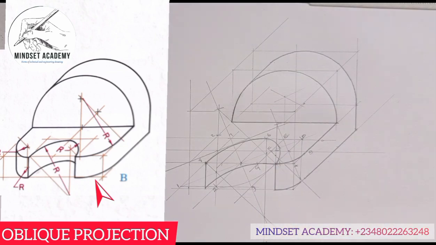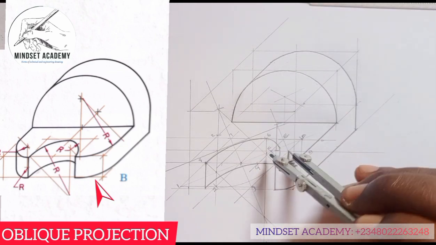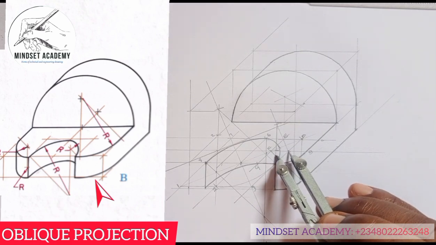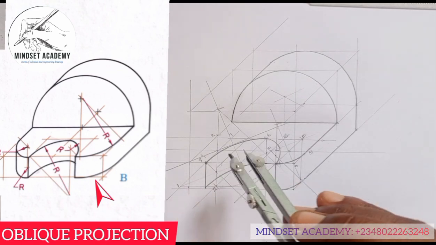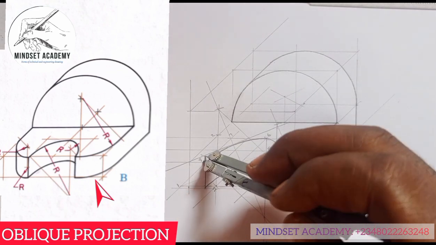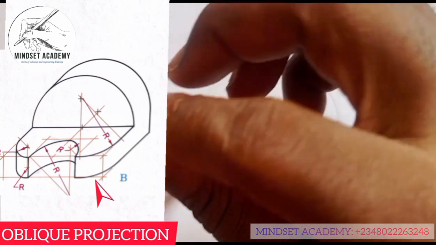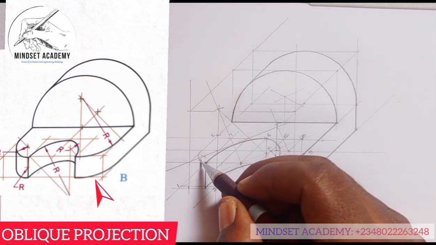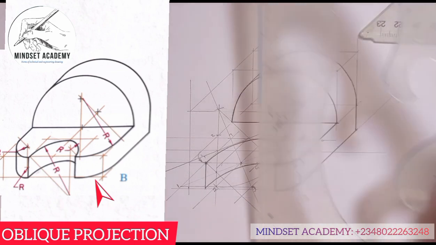So what I will do is from the center here, I'll place it to this point here where I marked earlier. Can you see that? And I'll come to the center point here and I'll mark. So this is where I need to get exactly what I want. So I'll just get this. Hope you can see that. This is what I'm talking about. And I will take it down also this way.